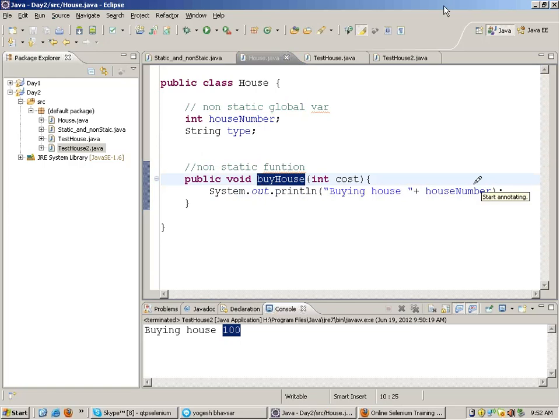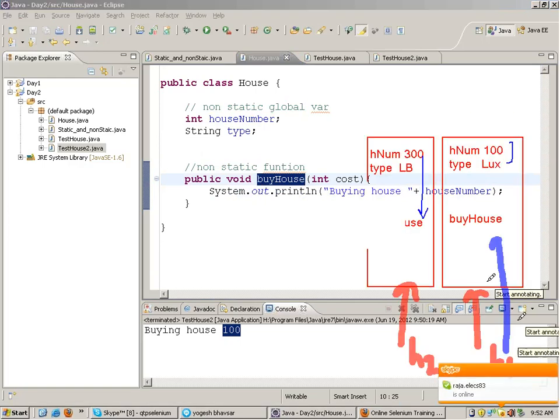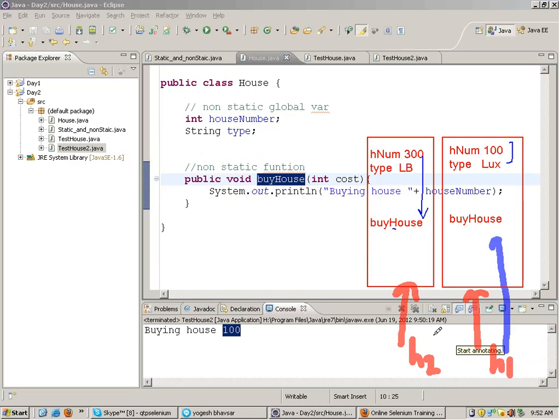The crux is that non-static stuff is a part of the object and resides inside the object. If you create 10 objects, you will have 10 different copies of non-static things inside 10 different objects. To access the objects, you need object references like h1 and h2 that I have created over here.